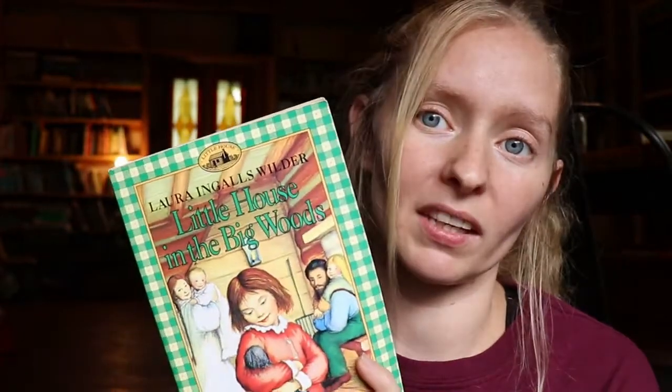So yeah, my oldest daughter has read all of these books. She really likes them, but she was okay with me doing it as a read aloud for the kids because I'm trying to find books that are good for my age range, which is 4 to 10, so I'm trying to find books that are good for that whole age range, which can be kind of a challenge. But I feel like this would be a really good book for all my kids. So that is going to be one of our read alouds.